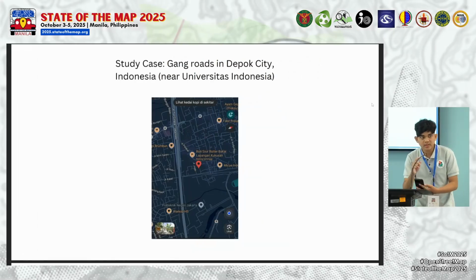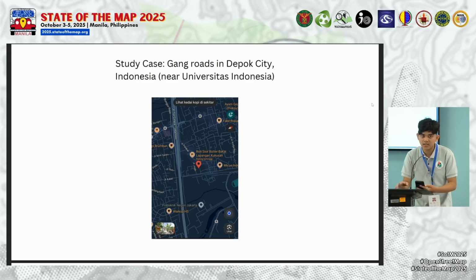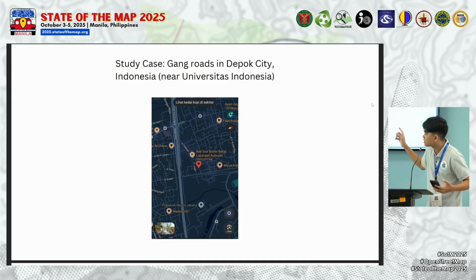For added context, Universitas Indonesia is the number one university in the rankings in Indonesia, and it has a geography department. Why did I choose this place? Simply because this place is my hometown.